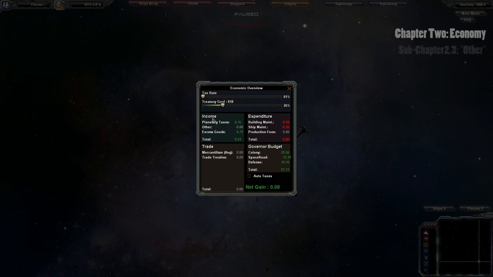So going to our income right now, we're going to talk about the other. So other refers to when spies steal from enemy empires' treasuries, and it also refers to when you find credits from anomalies, both of which we'll get into in a later section, but that's the rough idea for the other, okay? So now we're going to talk about excess goods.